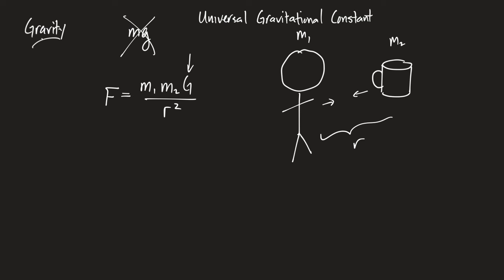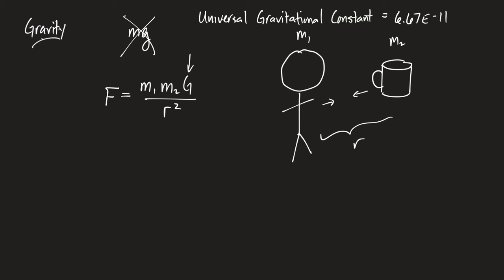All right. So the universal gravitational constant is super small, 6.67 times 10 to the negative 11th. This is why you don't really experience the force of gravity between you and other objects, because no matter how big your mass is, you have to scale it by this. And 10 to the negative 11th is really small.